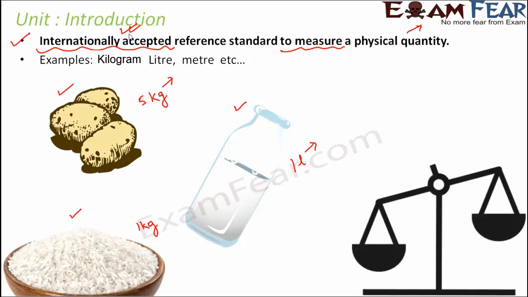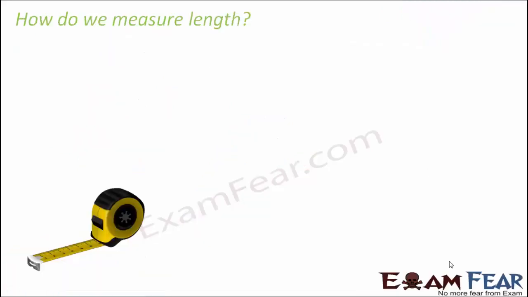So when you tell the shopkeeper that I need 5 kg of potatoes, he puts the potatoes in his weighing balance, measures 5 kgs of it and then gives it to you. So that's a simple process. Now the question is, since we have been talking about distance for quite some time, and distance is all about length, when we talk about distance, we are basically talking about the length of the path that is being covered. So how do we measure length? What are the units for length? The SI unit for length is meter.